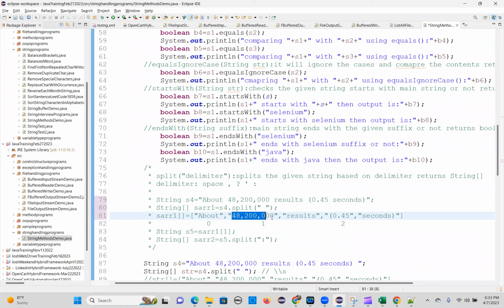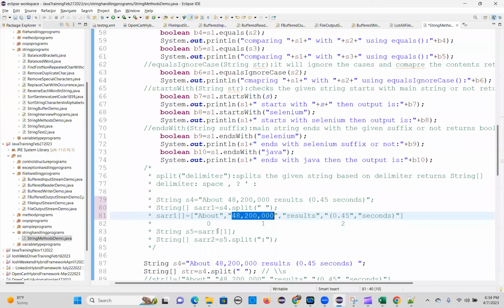For example, I want this one. So how can you get the array element? Index number, right? You have to give the index number, and with the index number you can access the values.